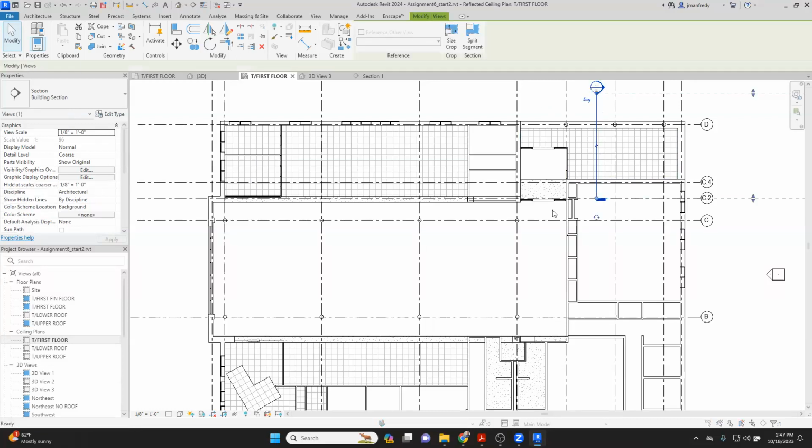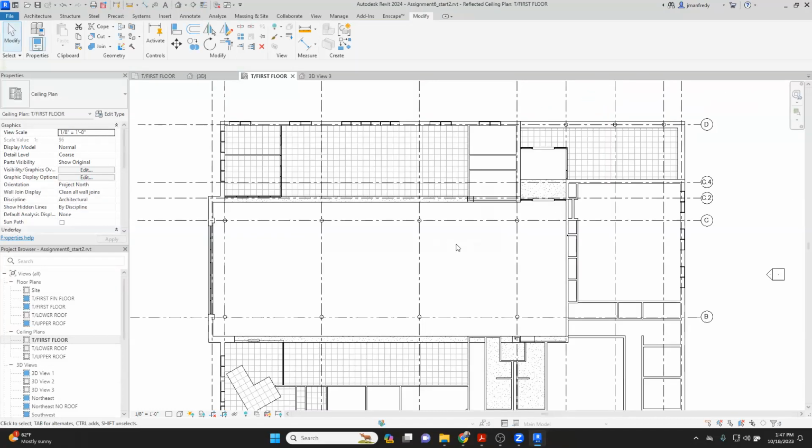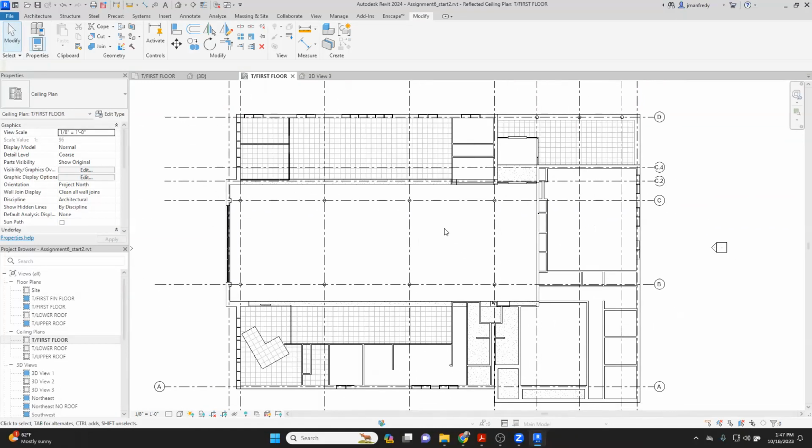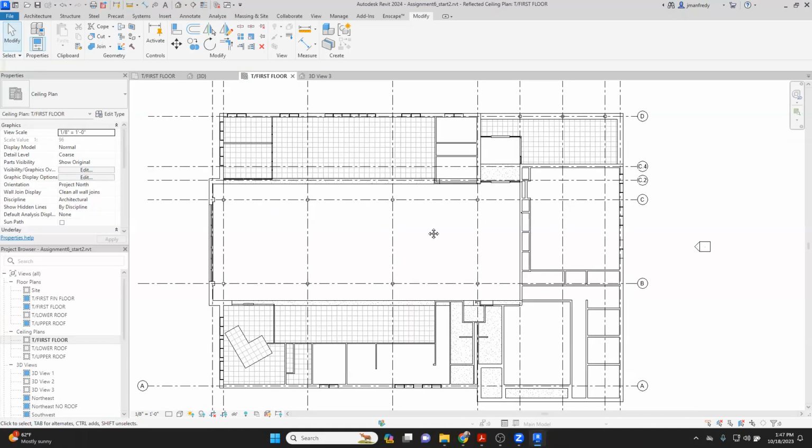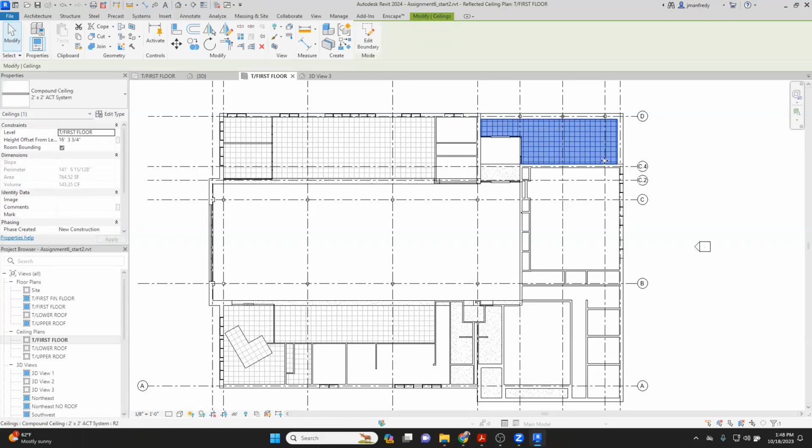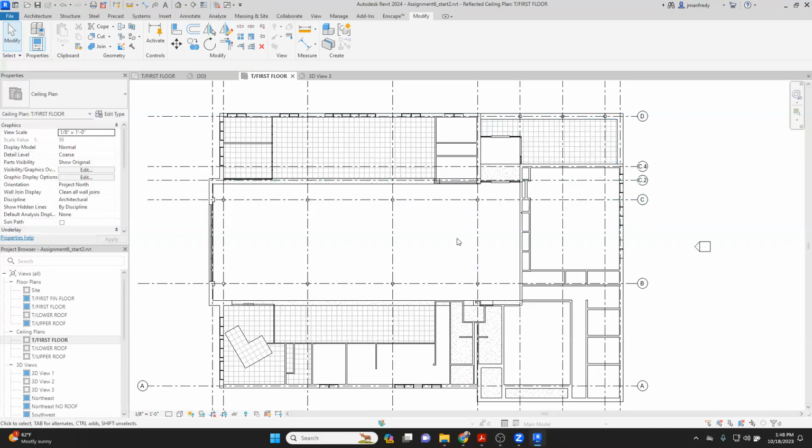Now, in this next step, we will have to adjust our view range because something is not going to be correct. Let me show you an example. I will create a new ceiling tile for this area here because these are all 2x6. But so is the security gate. So is the high ceiling.